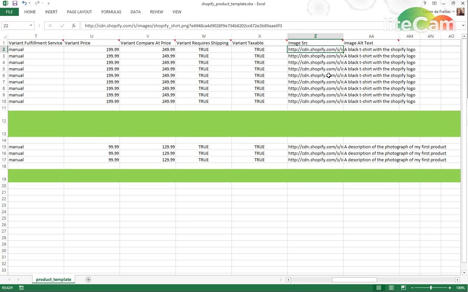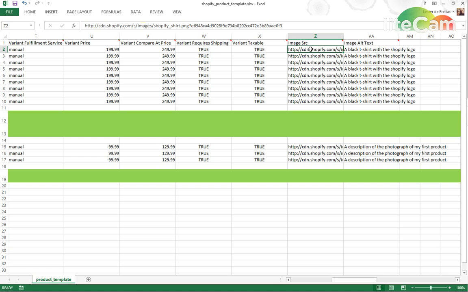The image source is basically a link to the image for this product, which could be on an existing website, or you might have your images stored on a Dropbox or Google Drive. What you can do then is open up that image and get the actual image source there by going right click, copy image. It's just very important to note that you need to make sure that this address is taking you straight to an image and not to say a Dropbox page that contains an image.